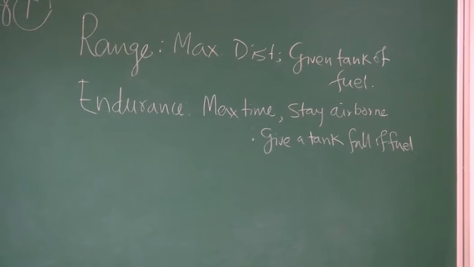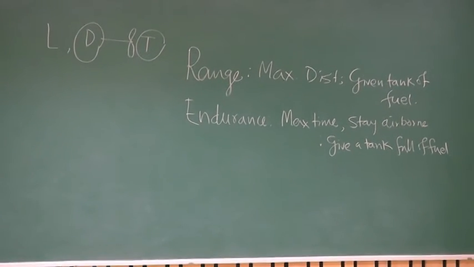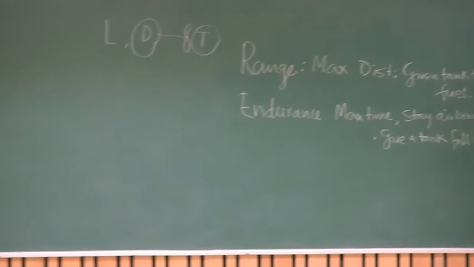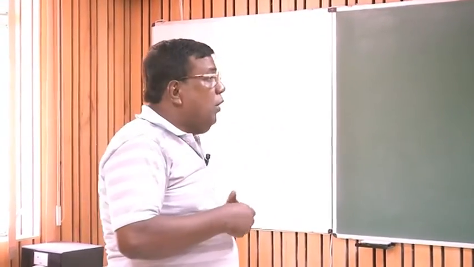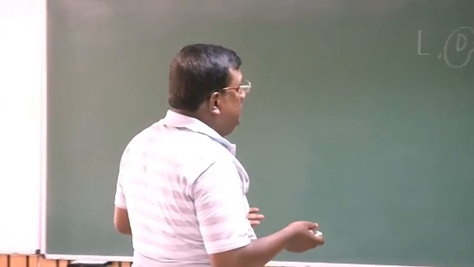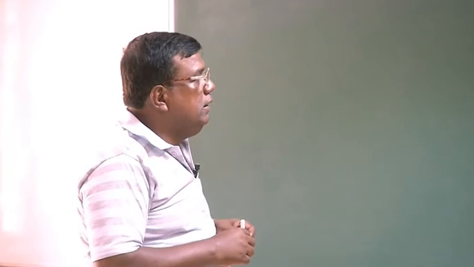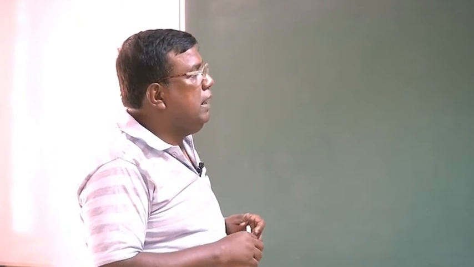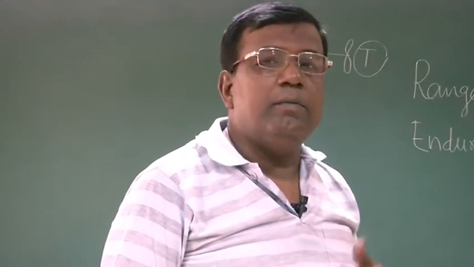One can ask the question, why not increase the endurance or range by going on adding tanks, going on adding fuel, and the problem will be solved? The answer is not so straightforward, because as I add fuel, it adds to the weight, and weight changes the wing loading and makes the cost. So for a good designer, one needs to optimize the aerodynamic characteristics so that for a given tank of fuel, I can get maximum range or maximum endurance.